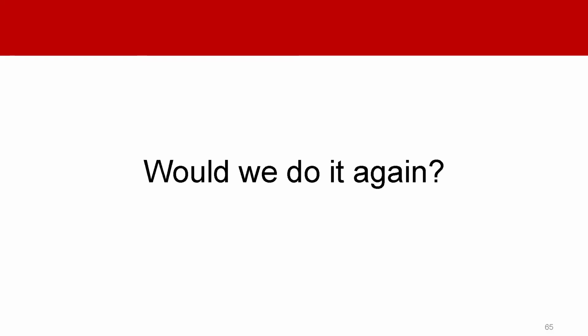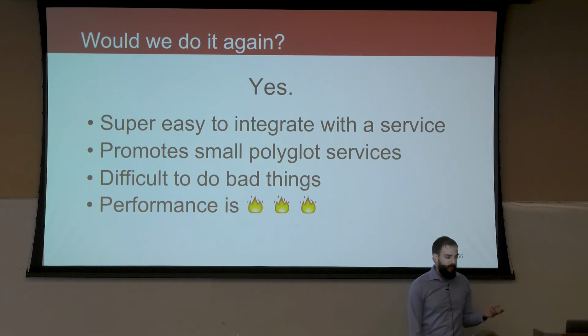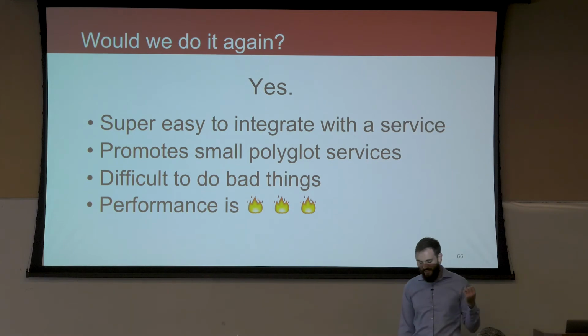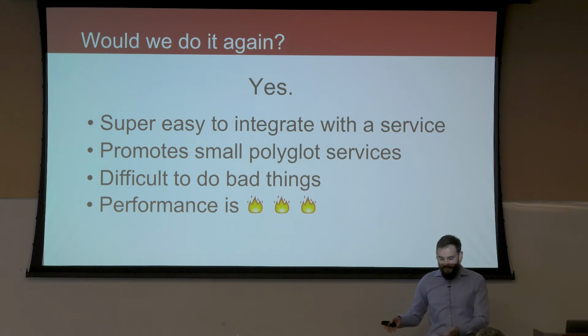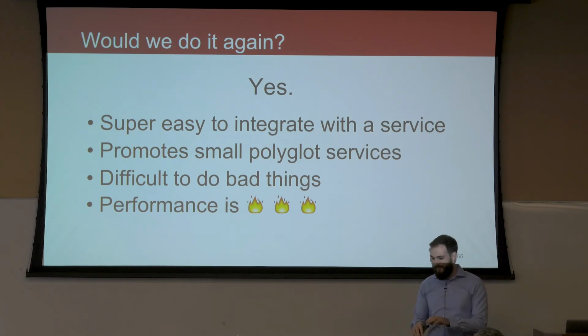So would we do it again? Absolutely. Integrating with our services was such a breeze using gRPC. I was able to make breaking API changes a week before we shipped our products. And it was all good because the remote integration team got a notification on Slack that we released. So they went to GitHub, pulled in new protofiles, recompiled, and they were up and running again within an hour, which was in stark contrast to when Michael Keeling was integrating with some REST services, and they were arguing over Slack, like, no, this JSON's not correct. No, your Swagger's out of date.